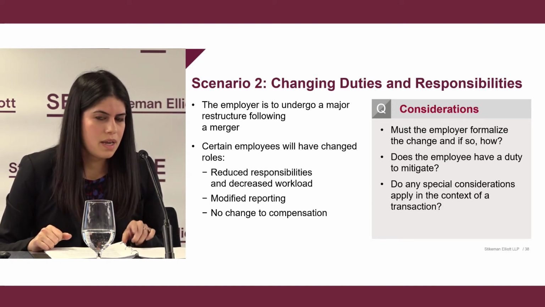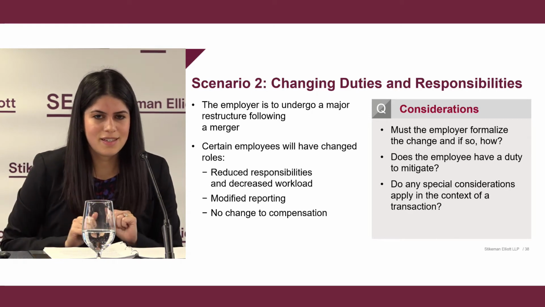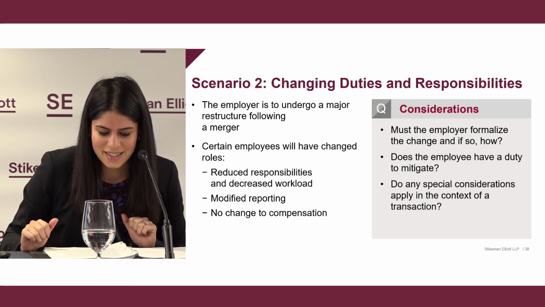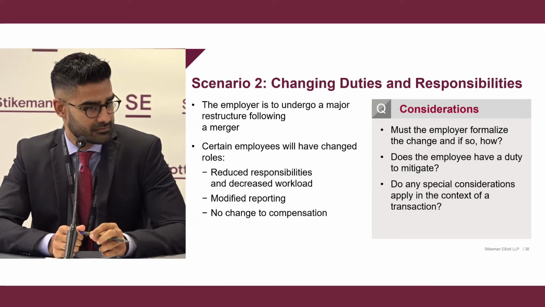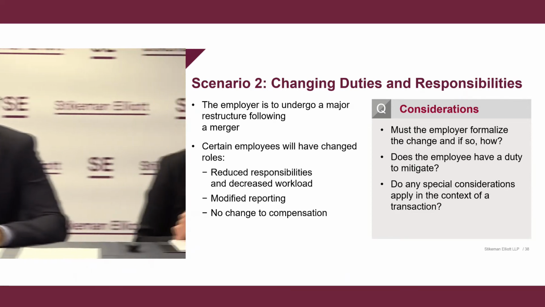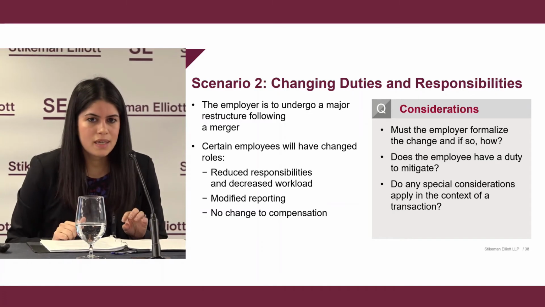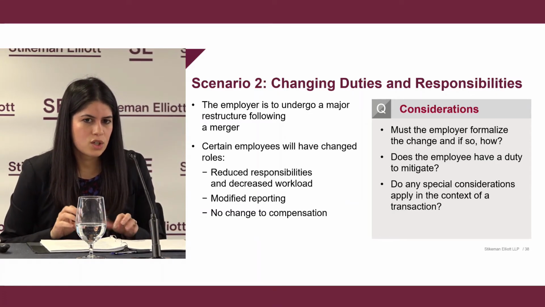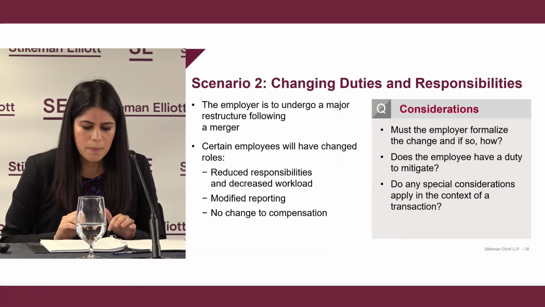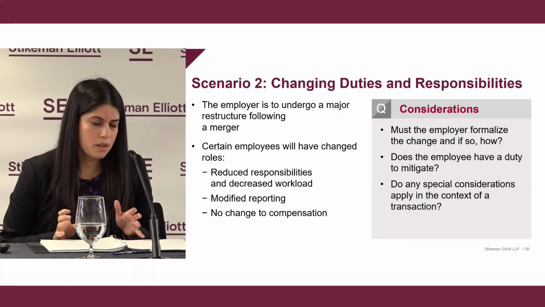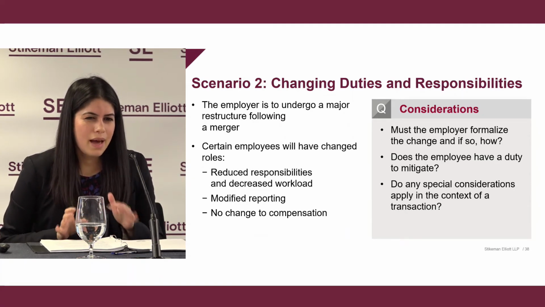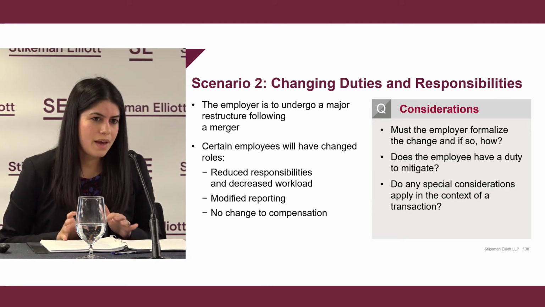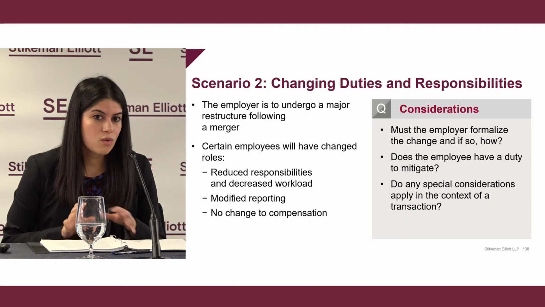And the last point I just wanted to hit on before I cede the mic to Khalfan is that this may be a scenario where your duty to mitigate can come into play if the work relationship isn't too acrimonious. That said, if the modified reporting structure has created a demotion, that could trip you up because the employee may have an ability to say that they're returning to a demoralizing or humiliating work environment. But in the absence of that, triggering your duty to mitigate by asking the employee to continue to work in the revised role may be something you could be successful in.